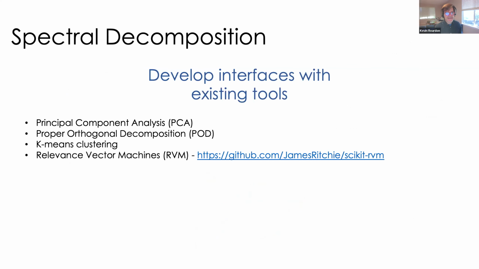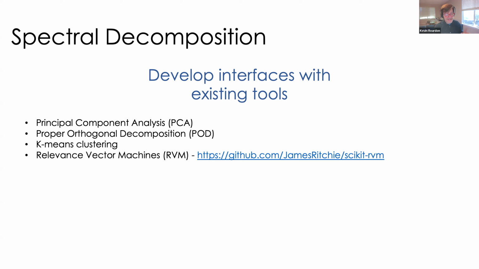And then the last one is the spectral decomposition. In this case, a lot of these tools for PCA, k-means clustering, and so on already exist, but how to have an effective interface with solar data and make it easy for users to figure out which one of these is the right tool, and which can be used for the spectral decomposition.